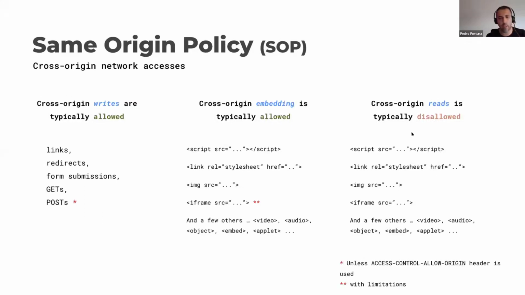Actually, the same origin policy is quite complex. You can embed, which was the example I just showed you. What is restricted is some writing to and reading raw data from cross-origin domains. So the reality is that it is very complex with lots of exceptions. And to this day, most developers do not fully understand it, which is a frequent source of security issues.